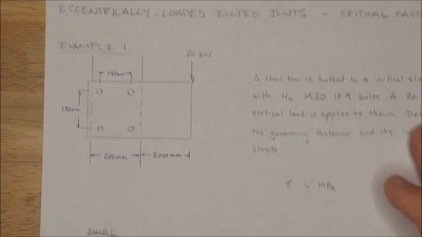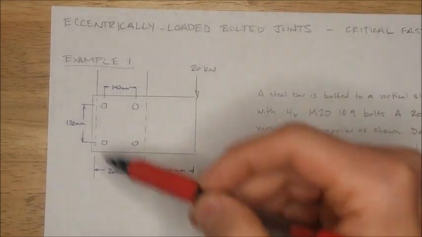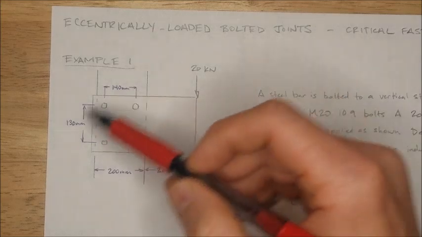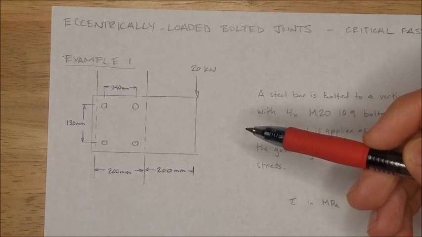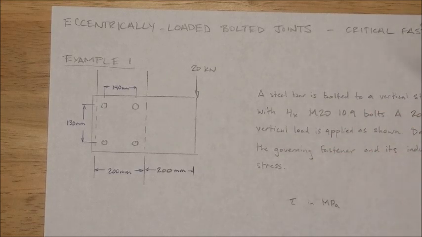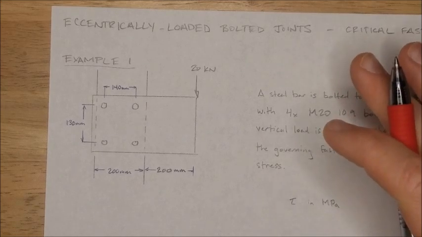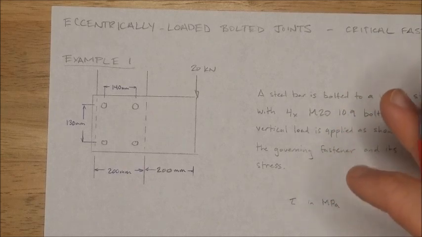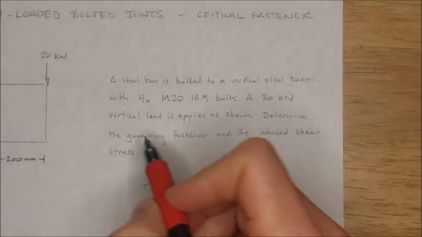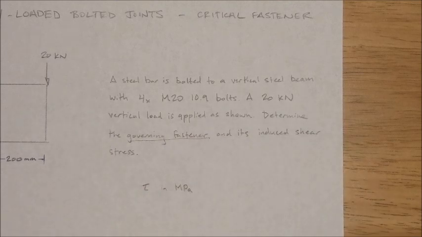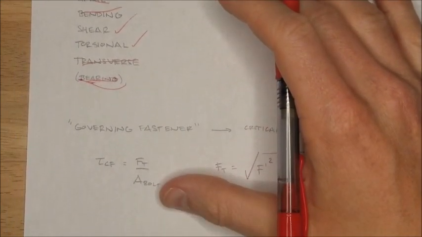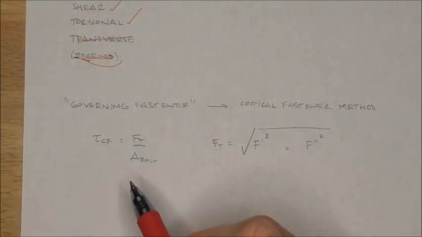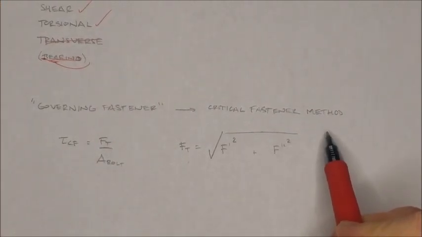Another thing to think of quickly, this diagram, and look, we haven't even talked about the values yet, but this diagram looks very, very similar to the diagram given in the reference manual for eccentrically loaded bolted joints. So that's another factor that's going to help us realize, okay, we have a good idea of what this problem is going to be. And last, this key phrase here, governing fastener, is given to us. That's a dead giveaway. We're going to be working with an eccentrically loaded bolted joint using the critical fastener method. Okay.